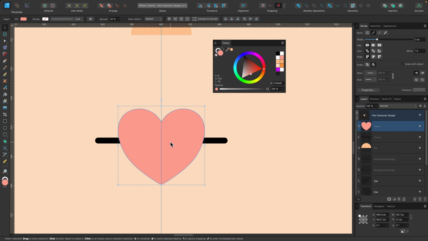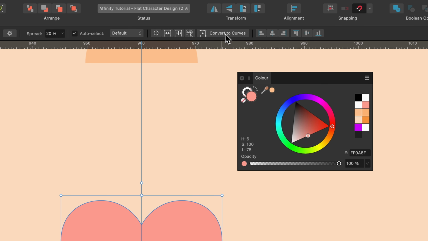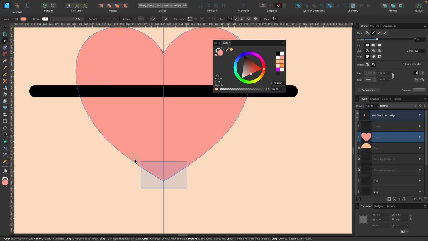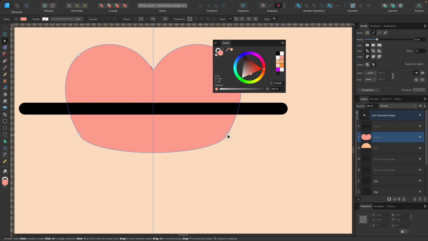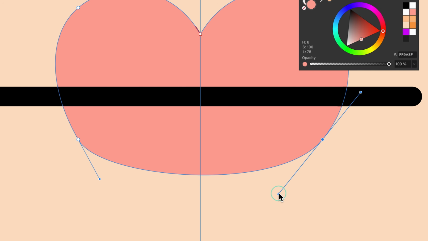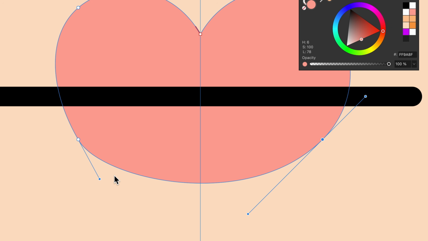So first things first, I want this heart to be behind the line. So I can use the shortcut, command and left bracket key. That sent it behind on the layers panel. With the heart selected, I'll go up to convert to curves. Click on that. And what we're going to do here is basically just delete this lower node. And if we click on the smooth node over here, we can drag out this handle. So click and drag it out. If you don't want it to move around whilst you're dragging, just hold shift. So I'll drag that out like this, and I'll do the same for the other side as well. I'll click, shift and drag.